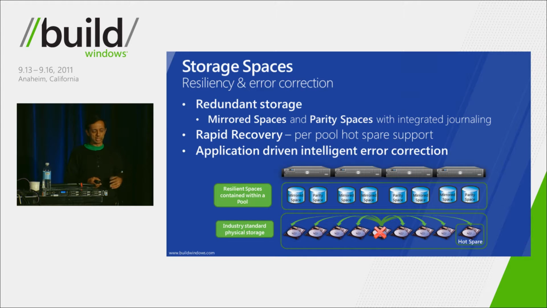The third point here that's important is application-driven intelligent error correction. It's a mouthful, but what it really means is that what we have at the spaces level is redundancy. So we have multiple copies. But spaces really don't know which copies are good or which copies are bad, right? It has no way to know what's a good copy. That is really known to the application. Sometimes it's known to the file system. Sometimes it's known to an application like SQL Server or some other application running up there. They could maintain checksums. They can examine the blocks and decide what is good and what is not good.